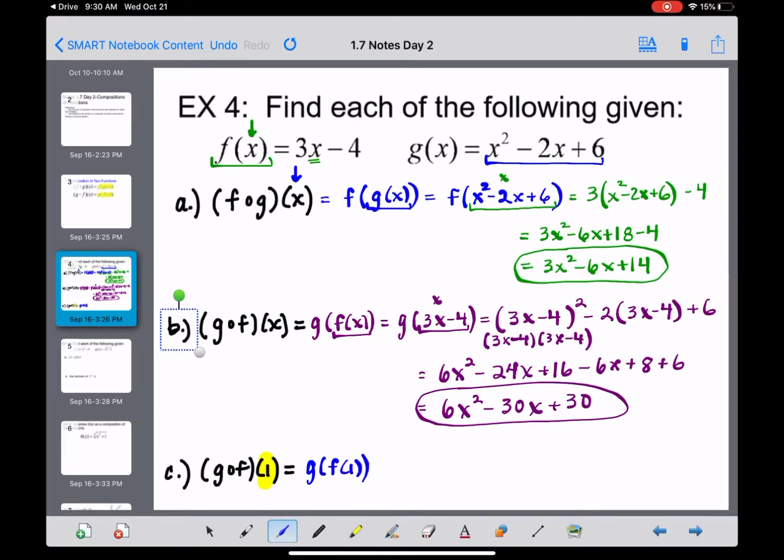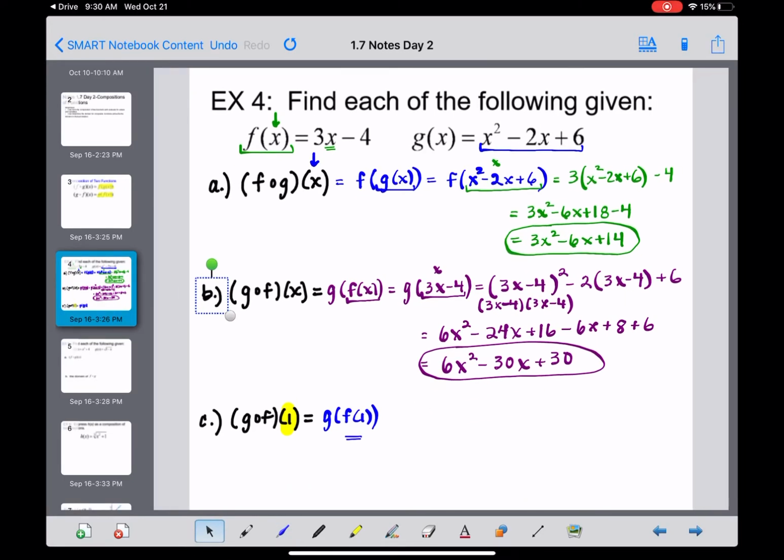So we kind of did this with combinations in the last section where we were using the graph, and I alluded to this. But we're just going to start in the middle, and we're going to figure out what is f of 1. Okay, so if we figure out f of 1, we're going to go up to function f, so it's 3 times 1 minus 4. So that's 3 minus 4, which is negative 1. So what I'm doing here is I am replacing all of f of 1 with negative 1. So we have g of negative 1.